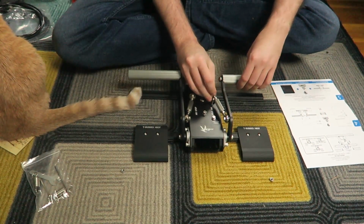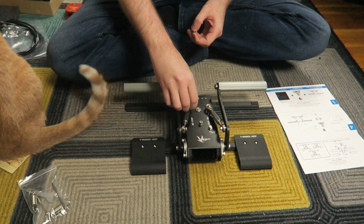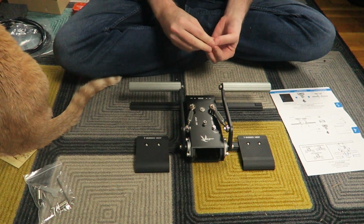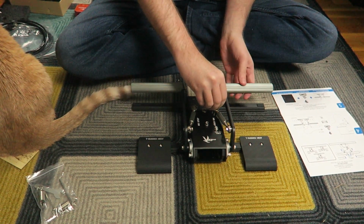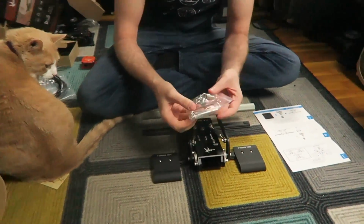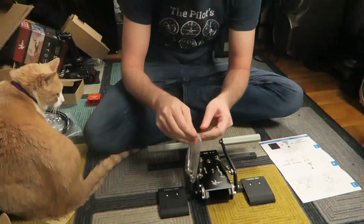Same thing for that. And we can tighten those down with the nuts on top here. And we have a provided wrench to make it nice and tight. So we'll do that right after hand tightening these screws right now. And this is the only assembly that's really required of it. I thought there was more because I saw those springs in there, these springs that come with it, but I believe these are replacement springs that can go in the actual thing in case those get worn out.